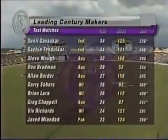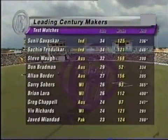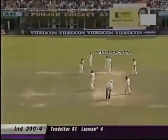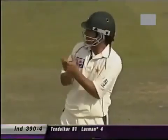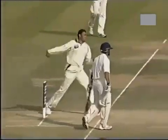Coming back to that list of greats, two modern greats slotted there, Sachin Tendulkar and Brian Lara. Since I've played cricket against them, it's very difficult to choose. Sachin Tendulkar, master craftsman. In the air, trying to work it away against the spin, and it hit Salman Butt. It would have been an unfortunate way to leave the field had that been taken.